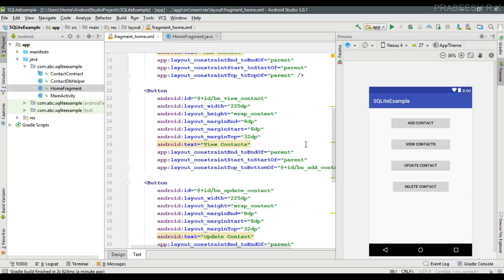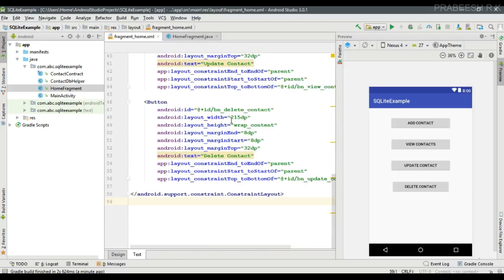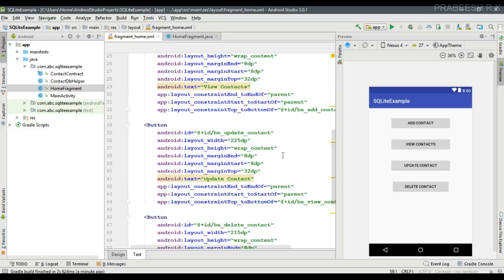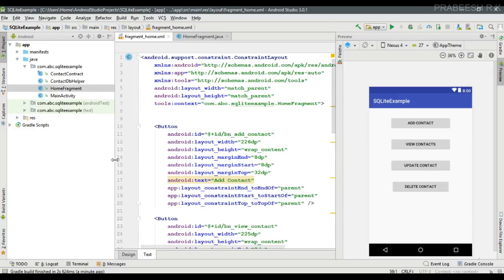This one with ID bn_view_contact, bn_update, and the final one is bn_delete_contact. This is the layout for the home fragment. From this fragment, the user can perform different database operations. Now we need to add this fragment into the main activity.